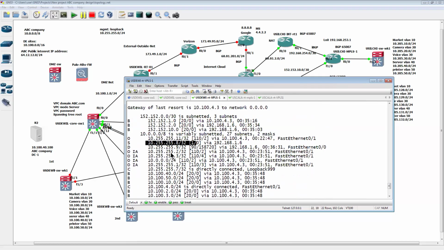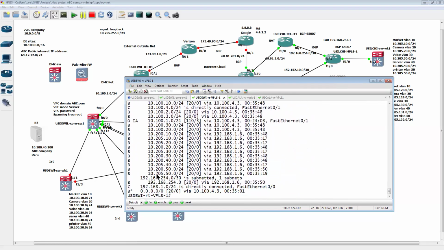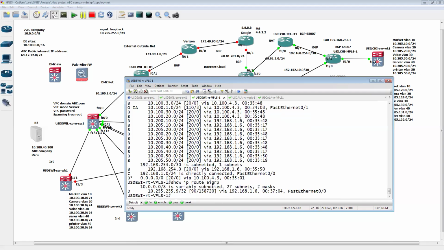That means the D route didn't get installed. But what happens if I show IP route EIGRP, do I still see it here? I only have .9. Anyway, I just wanted to demo that.